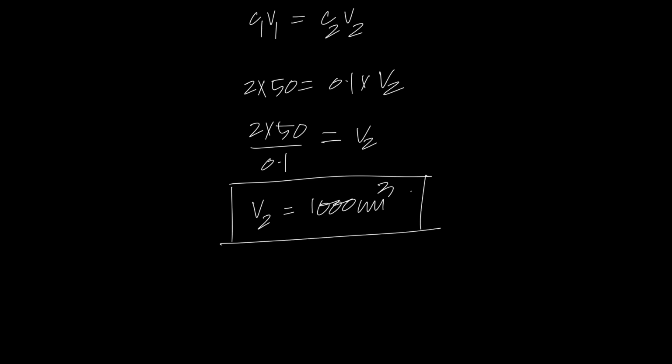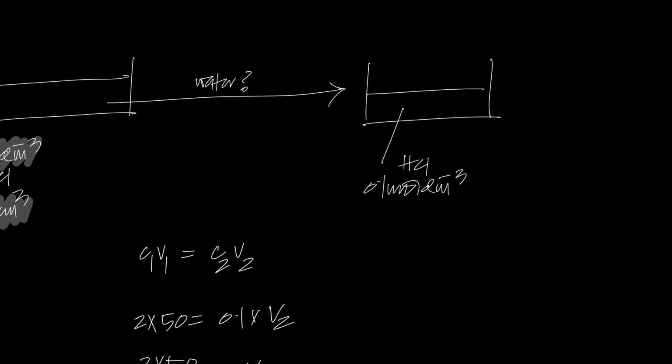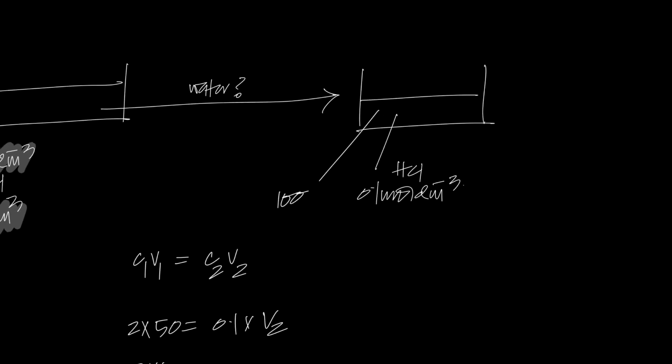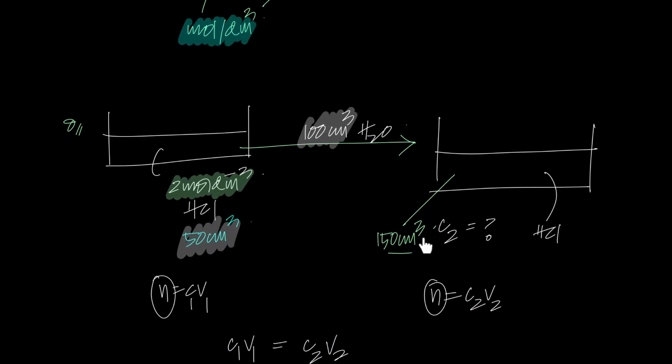And this is the correct answer? No, you Dumbo Jumbo. This is not the correct answer. Why? Because the question was not what's the final volume of the solution. This 1000 cm cube is the final volume of the solution. The question was how much should I add? Look at this 150 cm cube, and that's why I did these couple of examples. This V2 is not how much water you are adding. This V2 is the final volume of this solution.